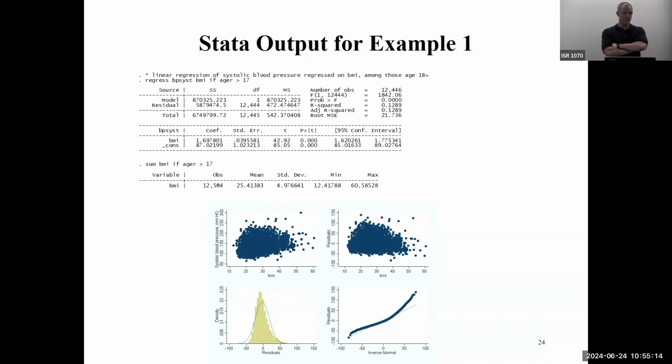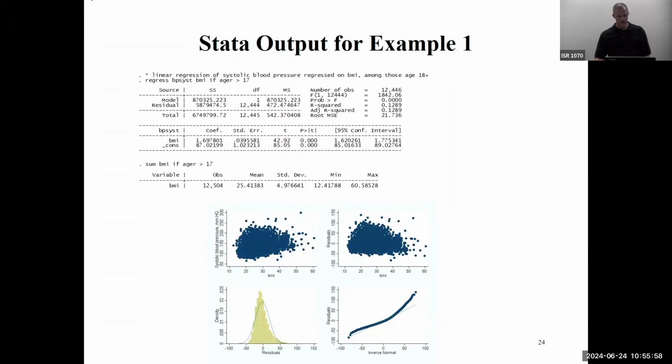The question is, is that happening in a linear fashion? And are there any other predictors that we should be accounting for in a model for systolic blood pressure? Almost certainly, right? This is just capturing the simple two variable relationship that you see here. Okay, so if we look at these residual plots, first of all, we have systolic blood pressure against BMI. That upper left plot just kind of looks like a cloud. There's some evidence of a positive relationship, but clearly not everybody lies on that straight line. Okay, there's plenty of people with high BMI who have low systolic blood pressure. So there's some evidence of a positive linear relationship, but not strong.